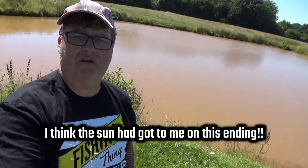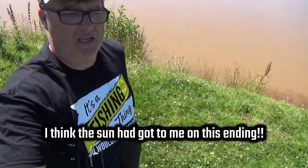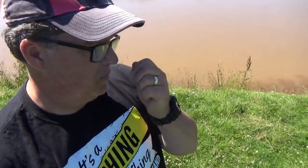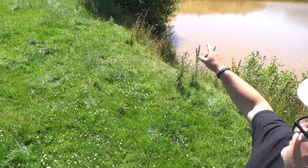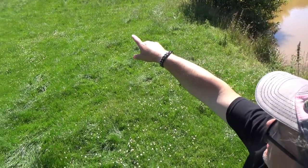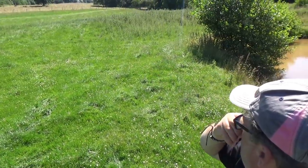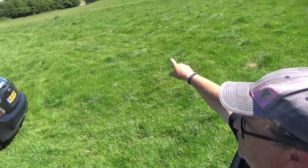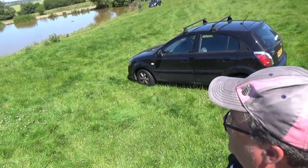So thanks to Mark and the guys here at Hunnington. Had a great, great day. Nice fishery, very local to me. Lots of wildlife here. You've got buzzards flying across the tree, you can actually see the crows there. The crows live in all the trees over here. Bullocks and sheep. This is where Wayne the goose lives, to be honest. Not seen him today. Hope he's all right.